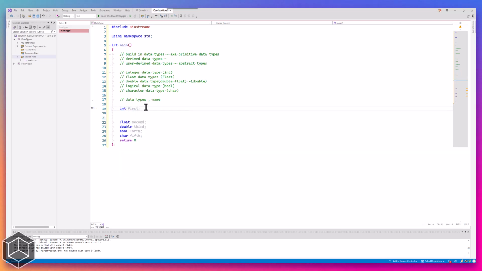In order to initialize something, we can use this syntax: equal to 1. We have now in this statement reserved some space which is of int size, and I have allocated this one value into that space.